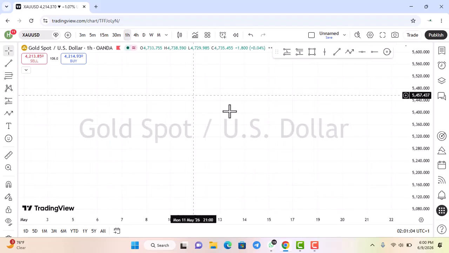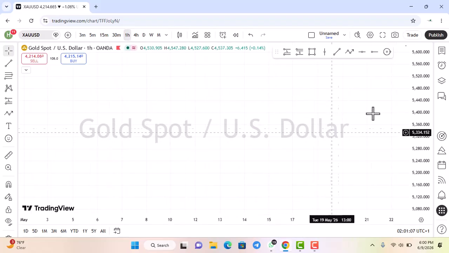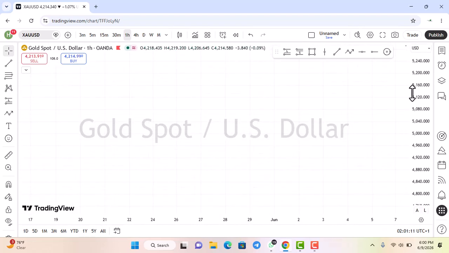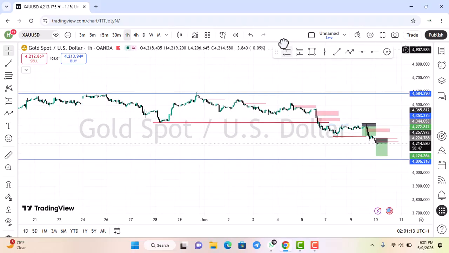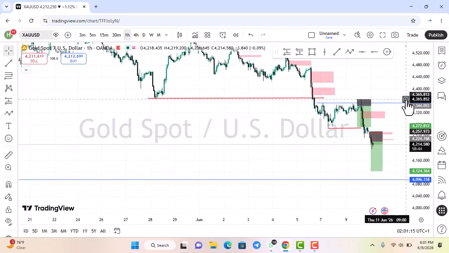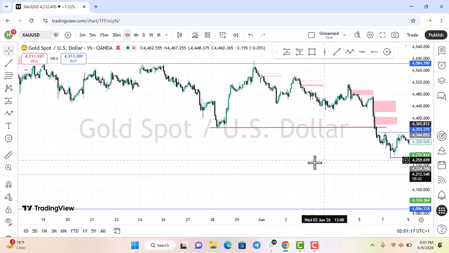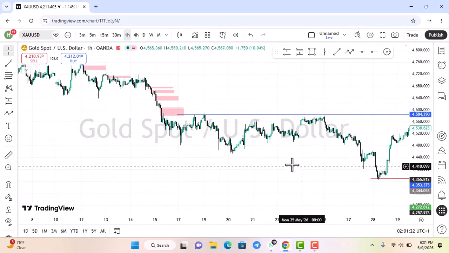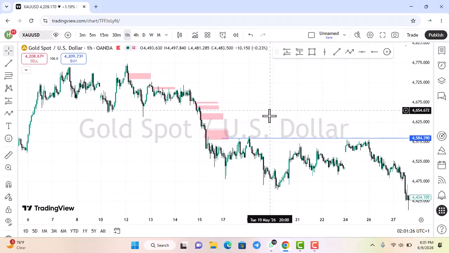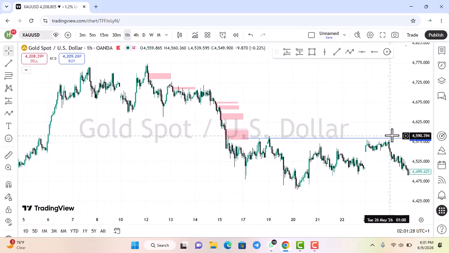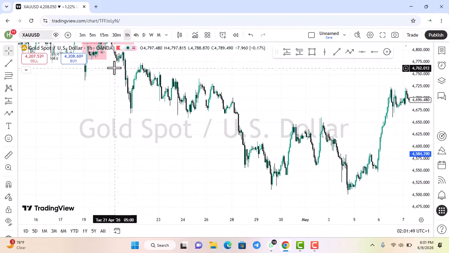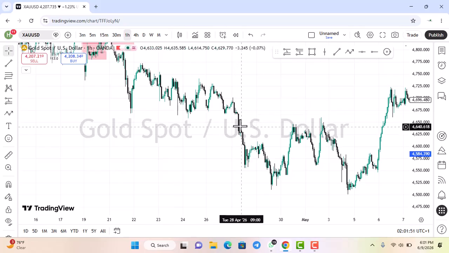Let me go to 1 hour time frame. It happens on any time frame, not just 4 hour, any time frame. It happens. Just look for a very simple fair value gap, very clean, unmitigated. Then wait for price to come back and retest the fair value gap. There must be a breaker block that align with the fair value gap. That's the entry criteria. Like this one here, you can see this is 1 hour time frame, and we can see we have a fair value gap here.